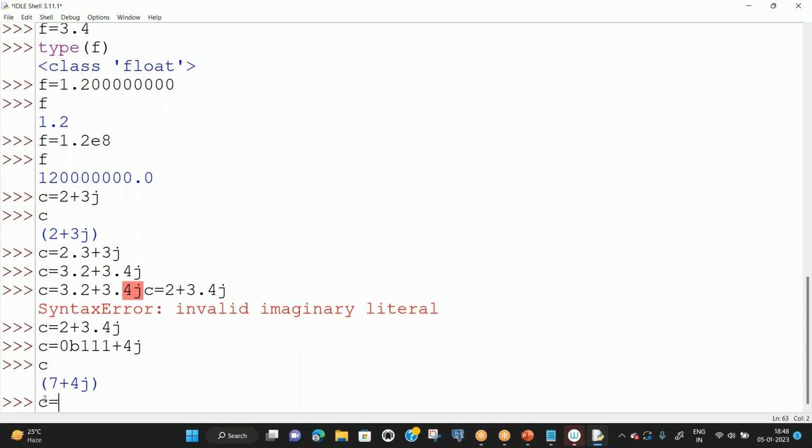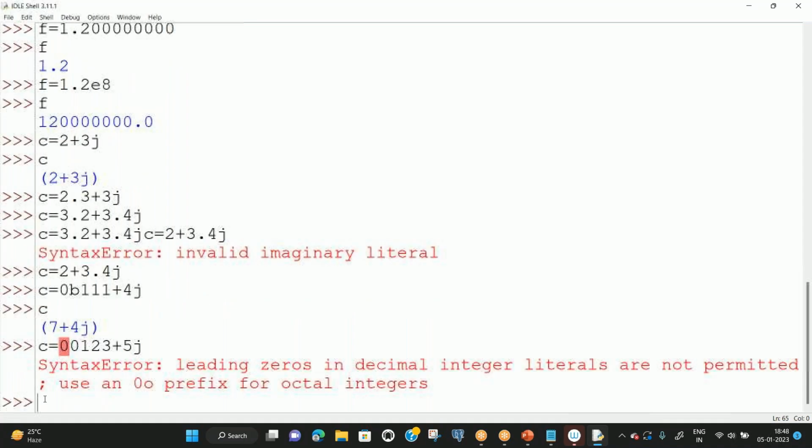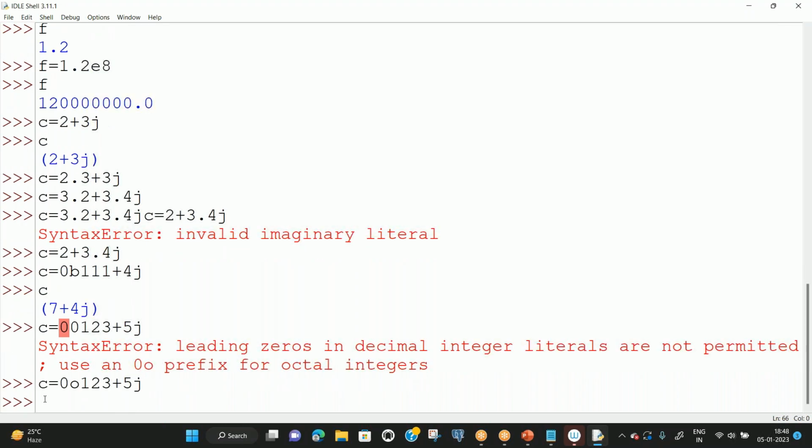Suppose C is equal to 0O123 plus 5j. Sorry, I am typing two zeros. Actually, what I said, 0O123 plus 5j. See this one, it also does not give any error. Automatically the octal 0O123 is converted into decimal.